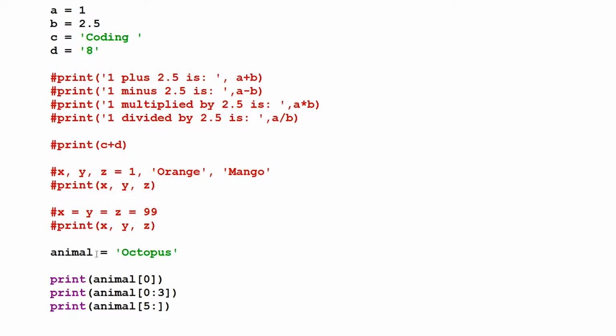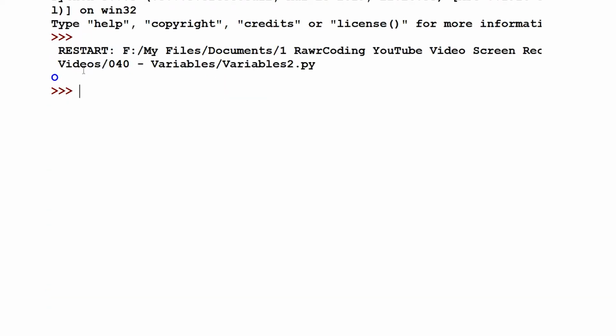For my last example, I've created a variable called animal, which has the value octopus. String variables in Python are also indexed. Indexes allow us to access specific values of a string type variable. The index of a string variable starts at 0 and increments by 1 through each character. We use index values by passing in our variable name followed by the index value between square brackets. The index value of 0 will address our first variable value. When we run our program, we can see that this is an uppercase O.